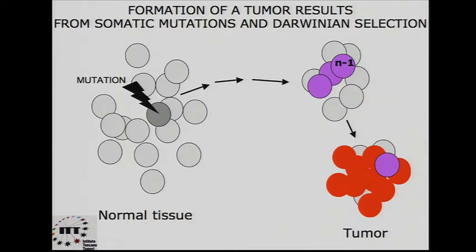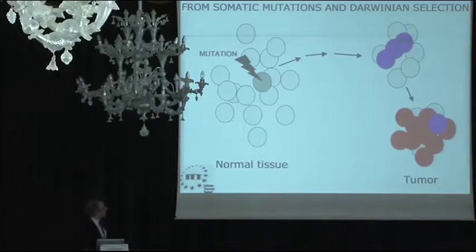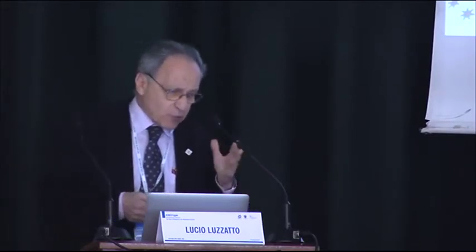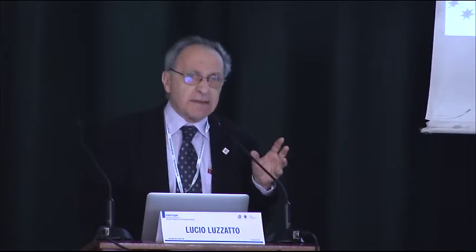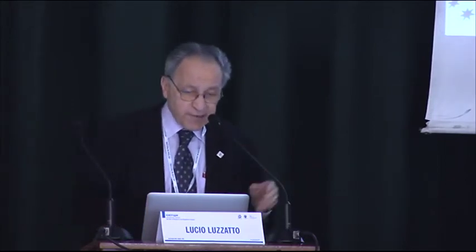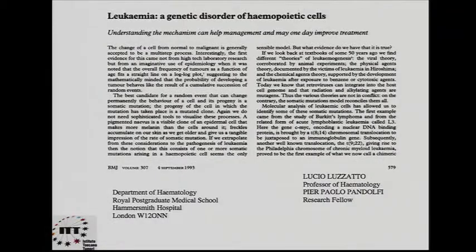Here I've used the convenient figure n, because I don't know the number of events that are required. Professor Salvatore a few days ago asked me a very shrewd question on that, and I still don't know. This is why this population, which is one step short, I call n-1. This is particularly important because of obvious reasons. But I will stick my neck out. Already some years ago, I suspect that I wrote somewhere that probably the n number is usually between 3 and 6. Probably it varies with different types of tumors. And very recently, there's been some confirmation of that figure.